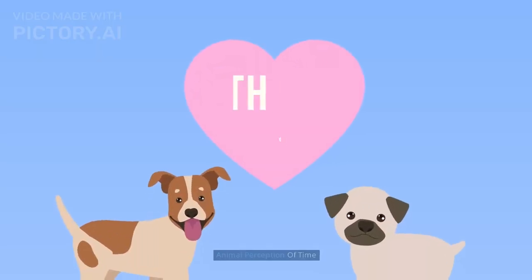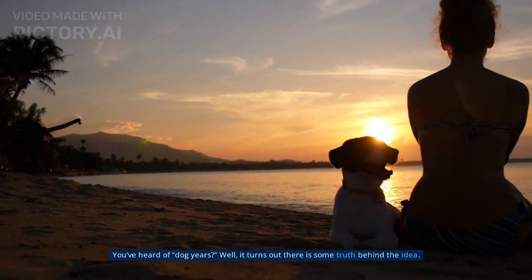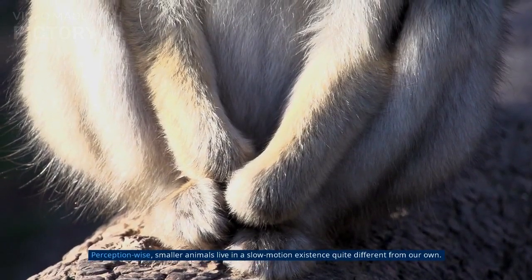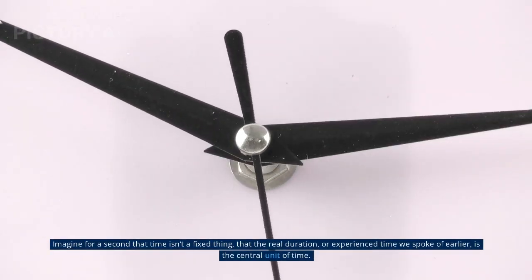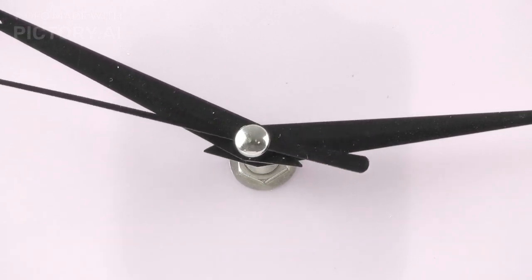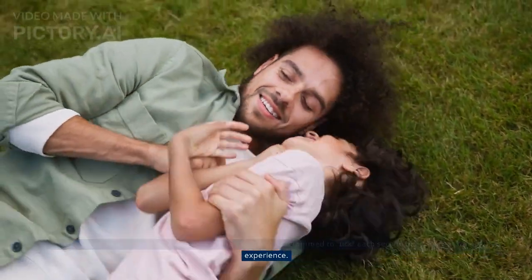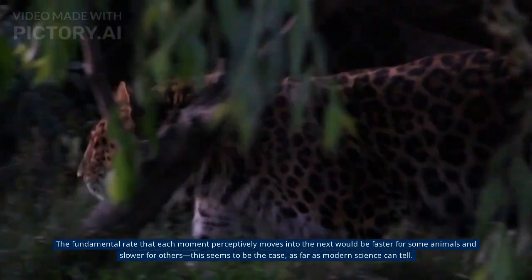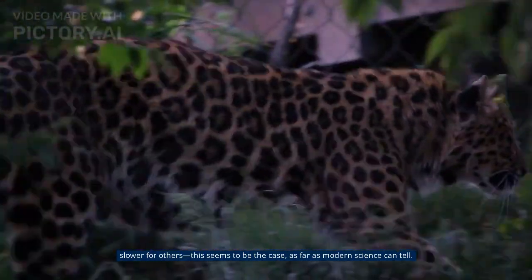Number 10: Animal Perception of Time. You've heard of dog years. Well, it turns out there is some truth behind the idea. Perception-wise, smaller animals live in a slow-motion existence quite different from our own. Imagine for a second that time isn't a fixed thing, that the real duration or experience time we spoke of earlier is the central unit of time. Then it would be safe to say that different animals could be programmed to tick each second at a different rate of experience. The fundamental rate that each moment perceptively moves into the next would be faster for some animals and slower for others. This seems to be the case, as far as modern science can tell.